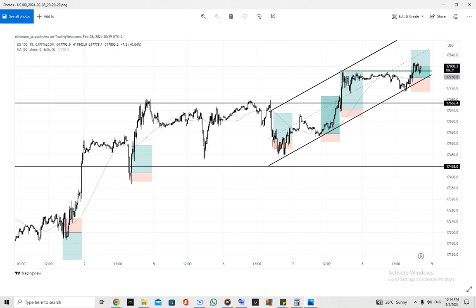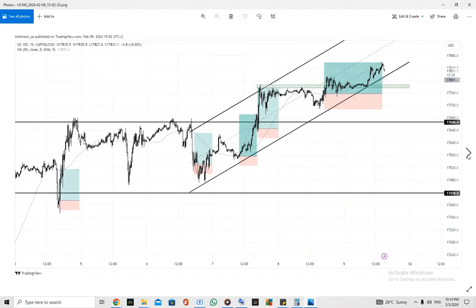Usually what would have happened here is that because the market consolidated in the London session, I would have expected manipulation then distribution. But because the market proved to be very bullish, I was very positive about price movement. I was very positive about this setup. So as you can see, price did come back to our entry level, but still continued to the upside, respecting the channel.